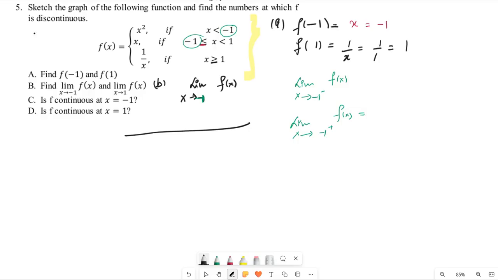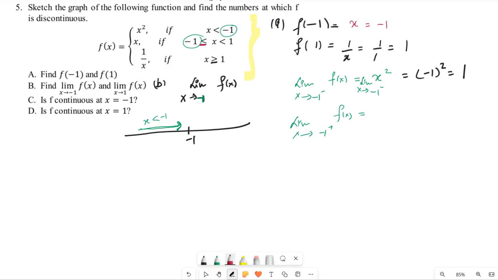Now, when x is approaching -1 from the left side, that means x is less than -1. So we are getting closer and closer to -1, but from the left side. So that means the function used for the left-hand side is x squared. So the limit as x approaches -1 from the left, the function used will be x squared. And now because x squared is a simple polynomial, we can just plug in -1. The answer is -1. Sorry, -1 squared should be +1. So obviously 1 here.